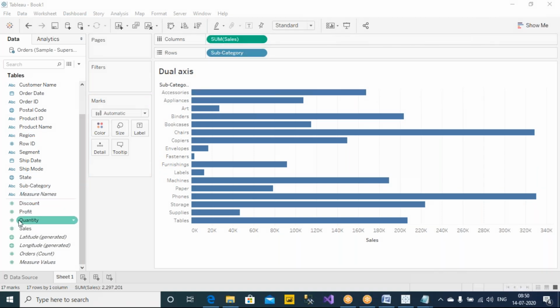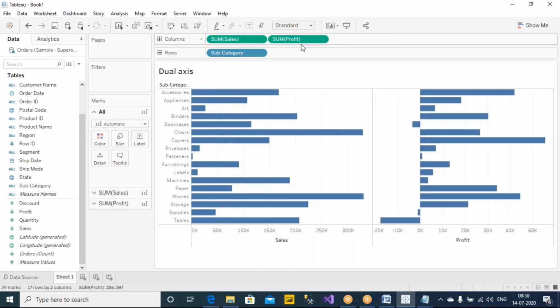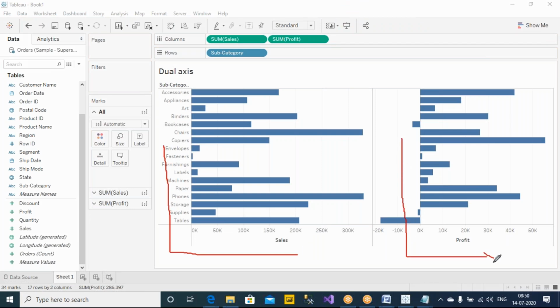And now I want to take another measure, and if I just place it here, what is the type of access again? This is again the individual access only, isn't it? Because every access has its own starting value. But what we want to build is the dual access. So dual access means you have to place the other measure on the opposite side of the axis.